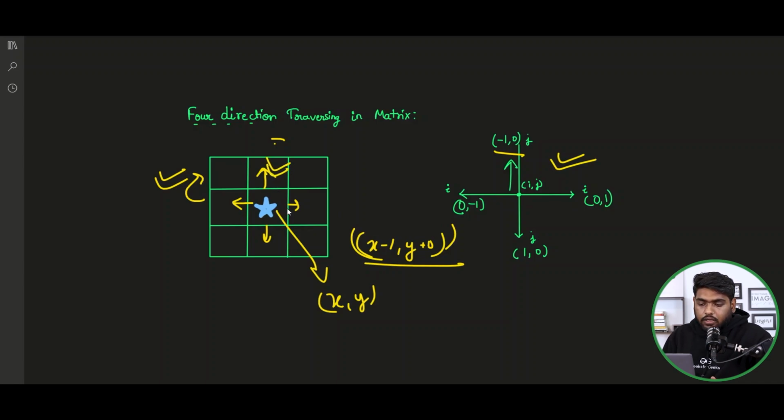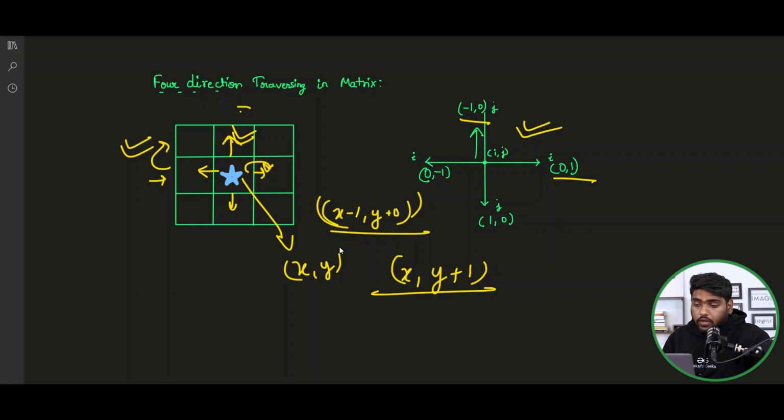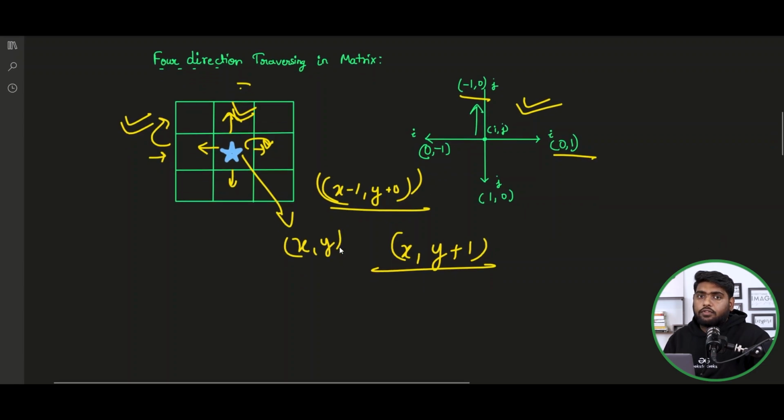Similarly, if we talk about right, we have 0 comma 1. That means we are just making one increment, and that too in the column parameter, correct? We need not touch the row. It is going to be constant. So it will be x comma y plus 1. All right, this will be one step towards the right, and so on and so forth. This is how you traverse a matrix in the direction form. Once you are clear with this, let's see the algorithm of this question.